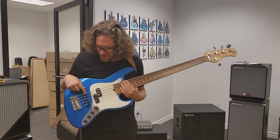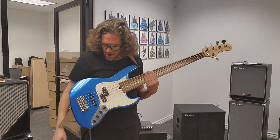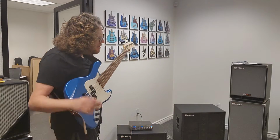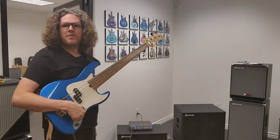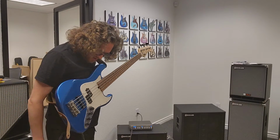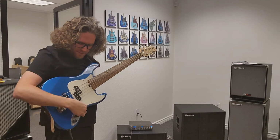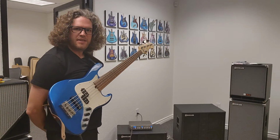Great sounding bass. That's the bridge pickup. I'm going to crank up the preamp all the way, see if we can hear it. There's a little bit of single coil noise, and you hear when I put it on the neck pickup, silence. Beautiful. Now I'll do just the bridge pickup. You do have some single coil noise, but that is not that bad.